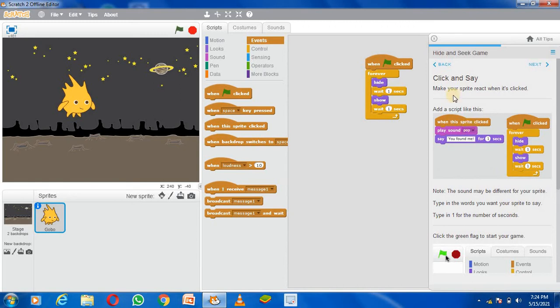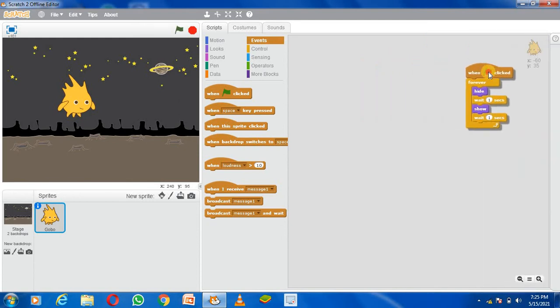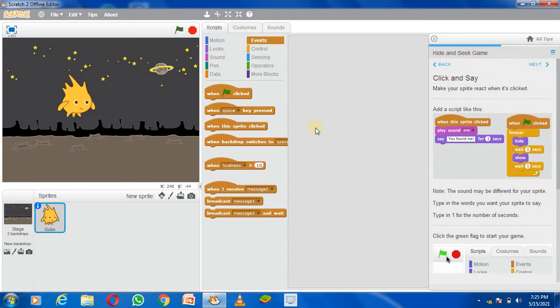And next, when this sprite clicked, play sound pop, you say you found me for 1 second. So let's build this script also. I should keep this aside.